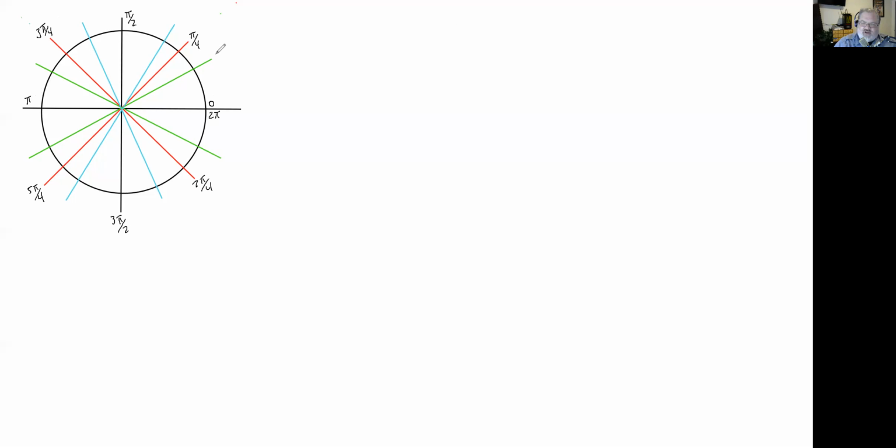If instead of dividing by 2, we divide it by 3, that becomes pi over 6. And then 2 pi over 6 reduces to pi over 3. 3 pi over 6, 4 pi over 6 reduces to 2 pi over 3, 5 pi over 6. I know I'm saying this awfully fast, but again, you've seen this construction before, and ideally you're practicing doing this construction. So if you're not, I really recommend you do, because it will really help your intuition build up about radian measures. So questions about any of that? I know I did it fast, but I just want to use this today as a reference.